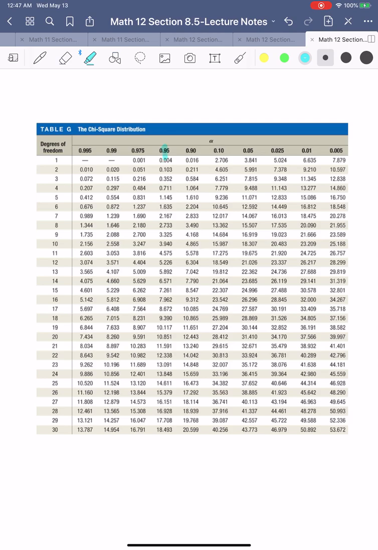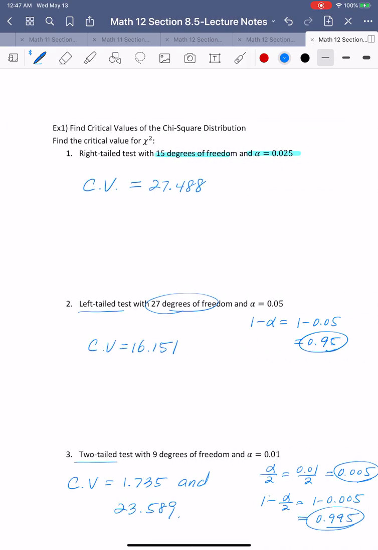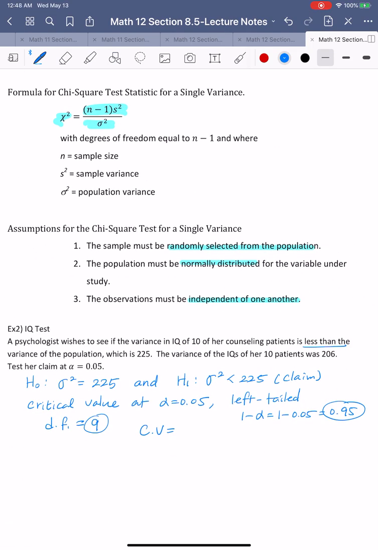And then which is right here, okay? So I need to find the intersections. I see 3.325. So the critical value is 3.325, okay? Which means on the normal curve, you have 3.325, and then the left tail. So this is the critical region.